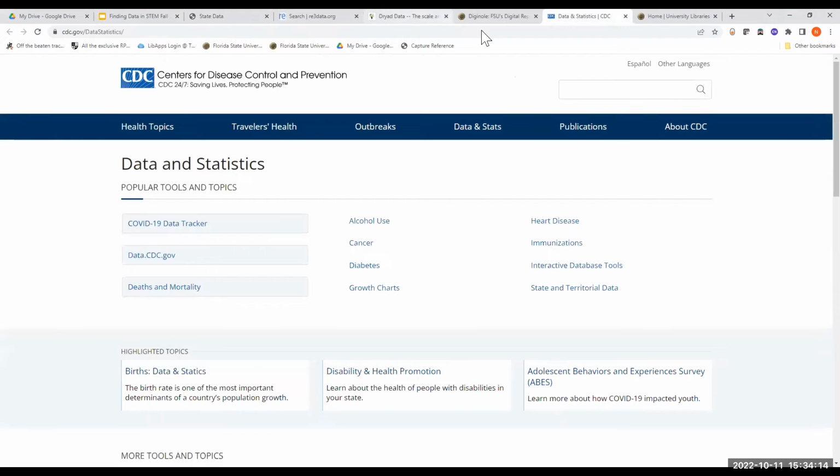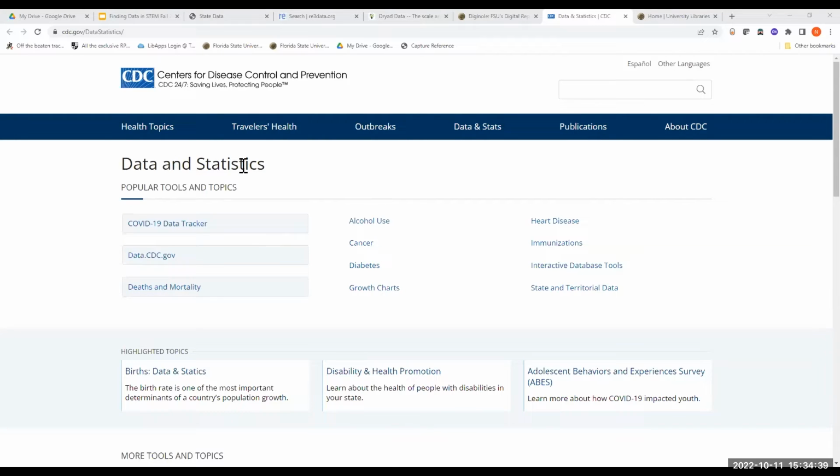If you are looking for health data, health statistics, the CDC is an awesome resource. There are a ton of different data sets that are publicly available across a variety of fields, a variety of topic areas. This is one of the landing pages.